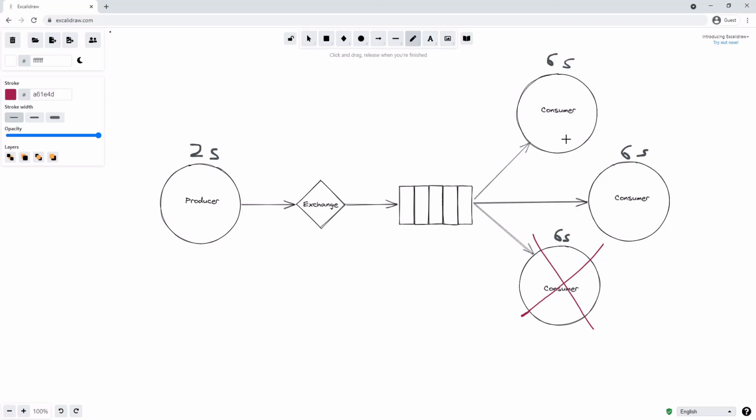I hope this video has given you a good overview of how to use the competing consumer pattern and what it's all about. In the next 2 videos, we're going to look at code examples for competing consumers in C# and Python. So please watch the appropriate video for the language you're most familiar with.